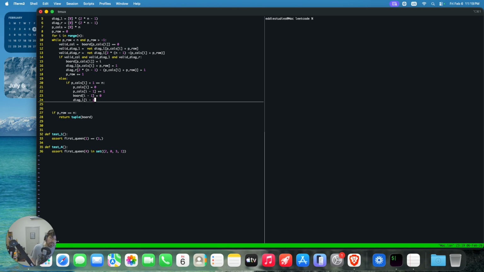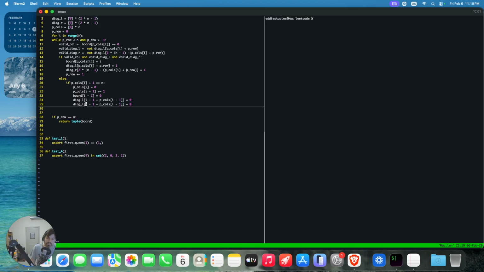And then here it's effectively this minus for the R1.